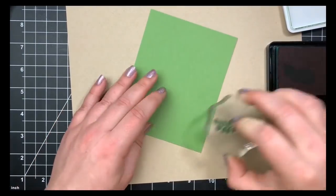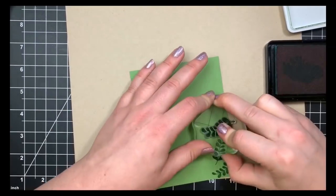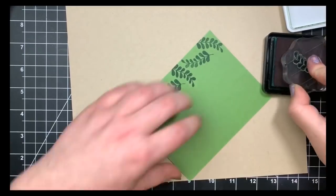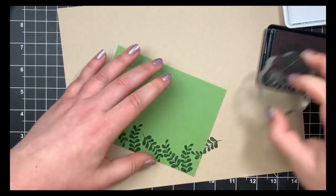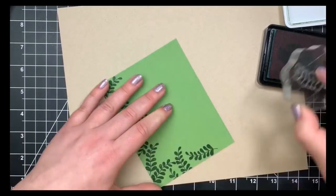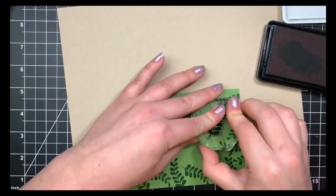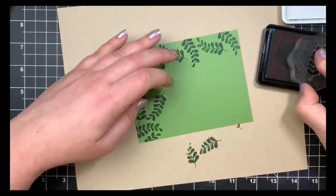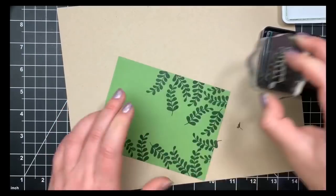I'm taking just one of these images from the stamp set, and I'm going to be stamping this all around my edges. That's going to be pretty much the only part that you see. And I'm using Evergreen ink by Simon Says Stamp. And like I said, you're only going to see the outside, but I am filling in any gaps just in case any of these areas peek through once I add my sentiment down.